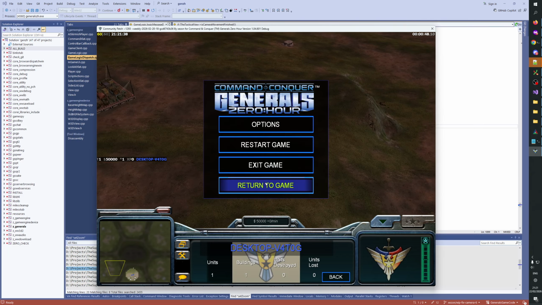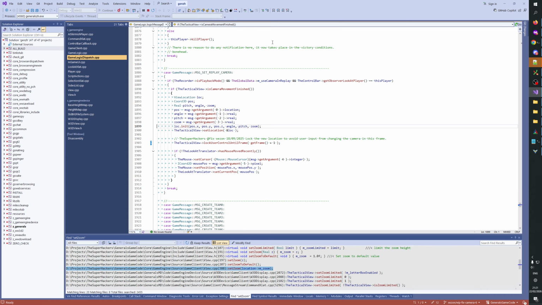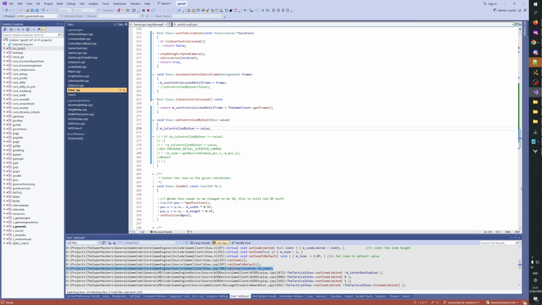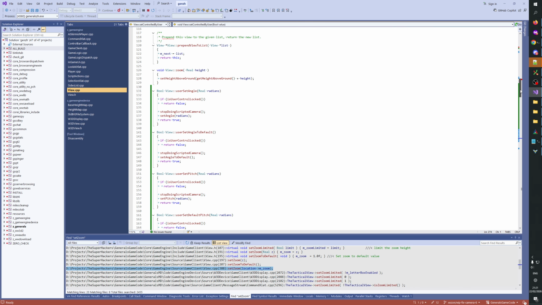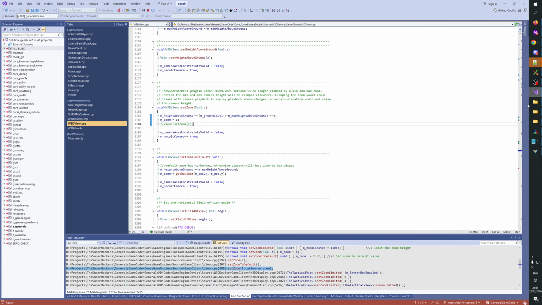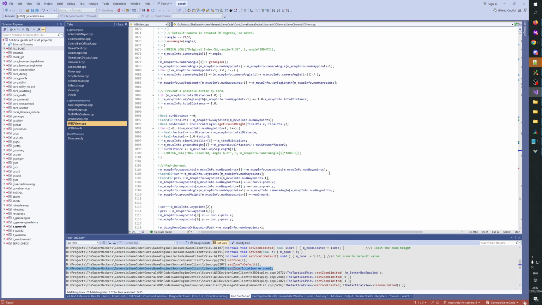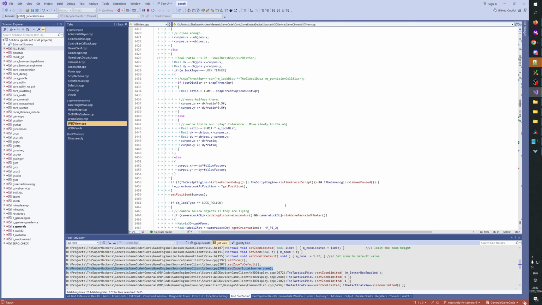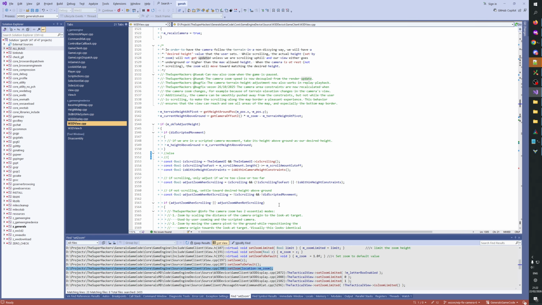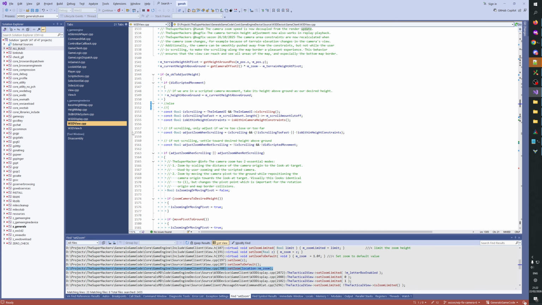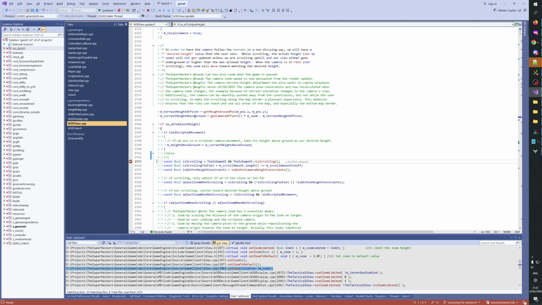Huh. Man. Hmm. So zoom is 1.27? Why? Why is the zoom 1.27 now?